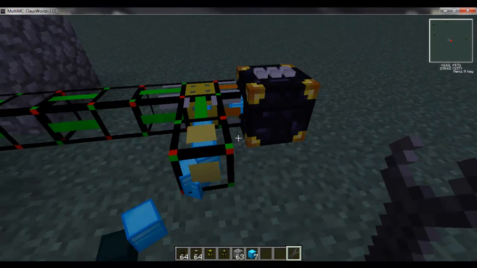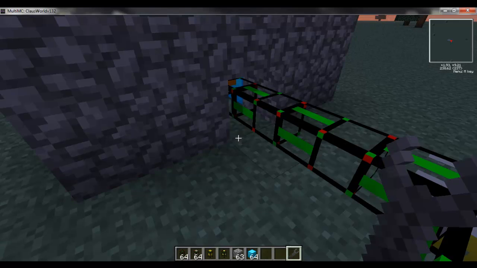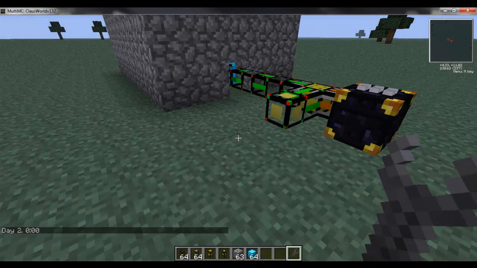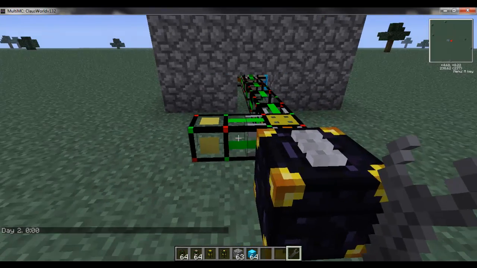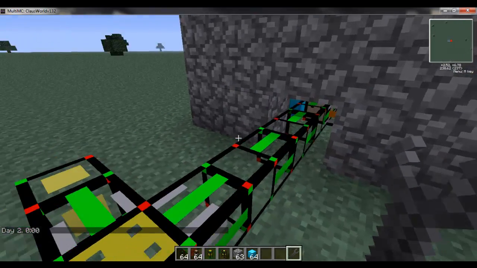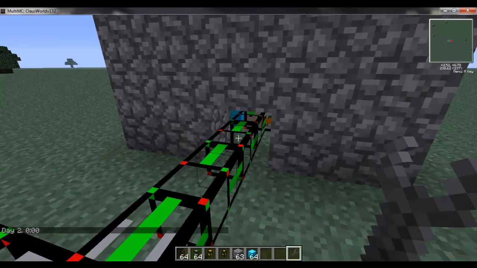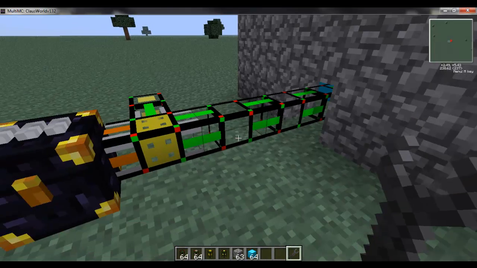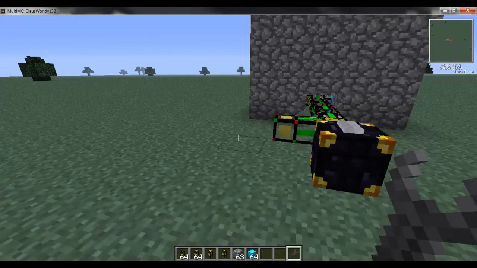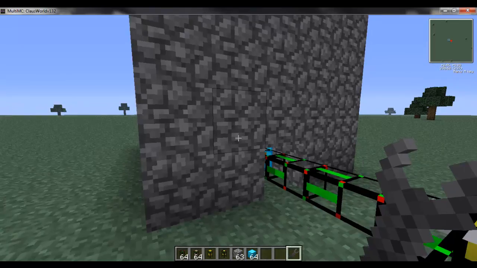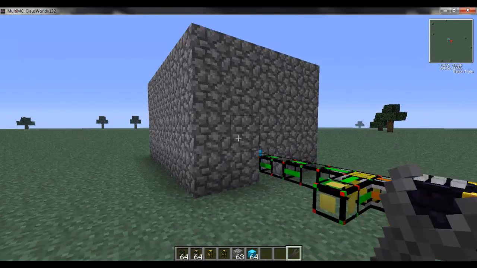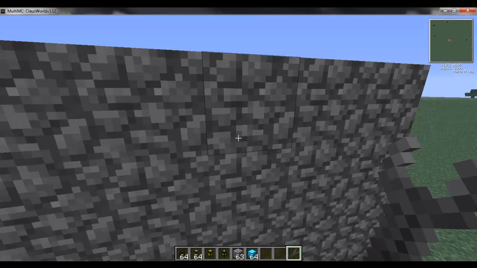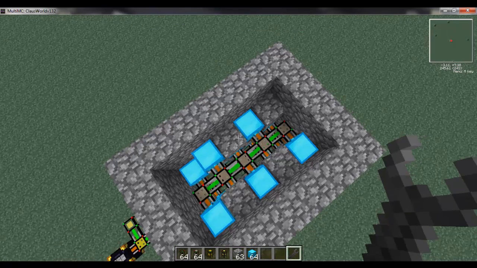So guys, again, I hope this was a little bit of a tip to you. Obviously, it's not too aesthetically appealing, as I mentioned, but it is something that works and works well. You can hide all these pipes underground if you'd like. You can place covers on here, with facades, I mean. Covers are redstone power too, but facades will attach these pipes, and that'll help clean up everything a little bit more for you. And it's just a really cheap, efficient way to get everything in the most compact space possible. I don't know much more compact space than that. It's just a very neat setup in that sense.